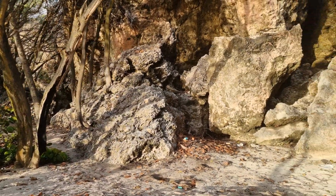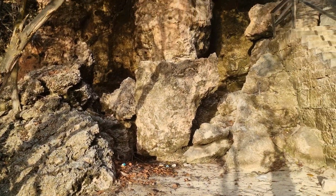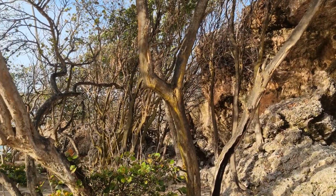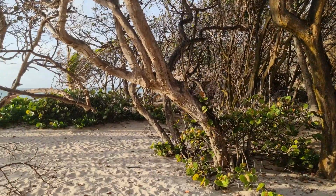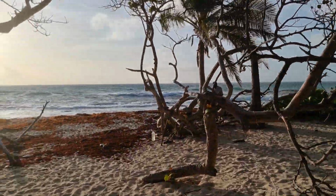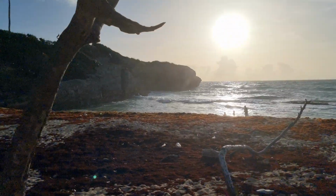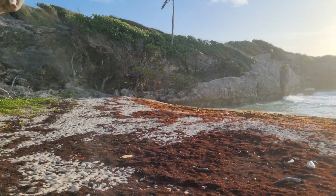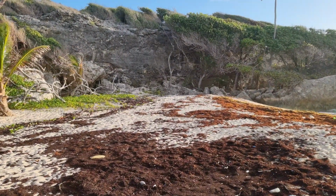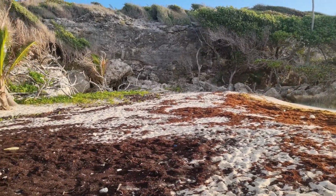But we're going to take a walk across here now, and we're going to show you what out here looks like. Stunning, absolutely stunning. We're going to be challenged a little bit with some wind noises, but as that is a part of nature beyond our control, we're going to just give you the absolute best that we can. It's a beautiful morning. Bright, intense sunshine, but look at these lovely cliffs that come across here. The sun is giving us a little difficulty in seeing them out there now, but as we work our way across this beach, you get a chance to see more and more and more. It's a beautiful, beautiful place.